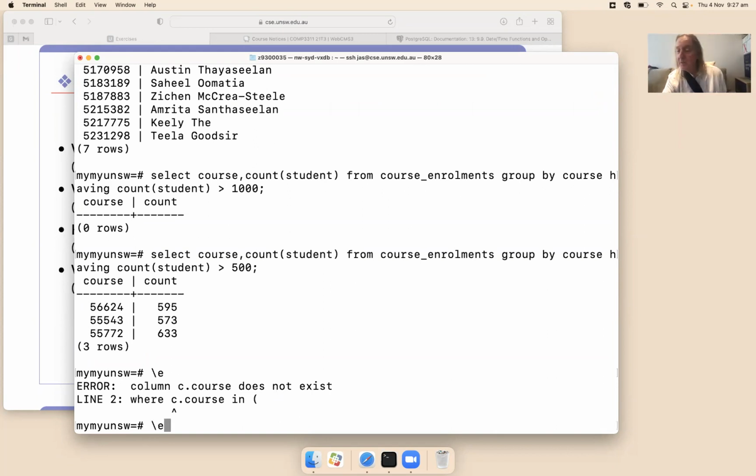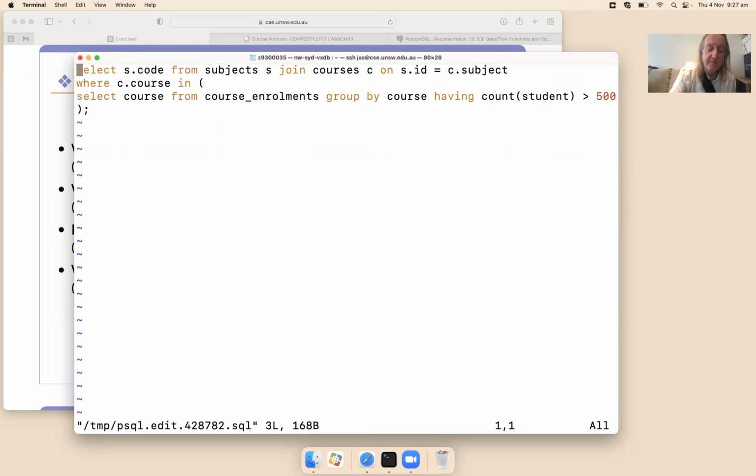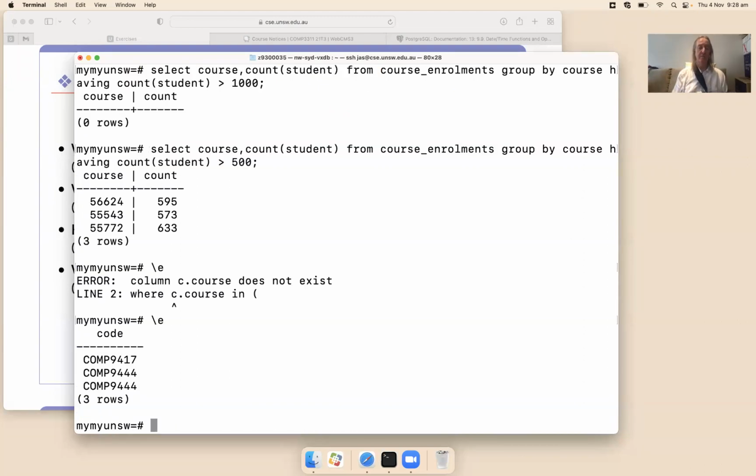Silly, why didn't someone point that out? So that was giving a list of course IDs.